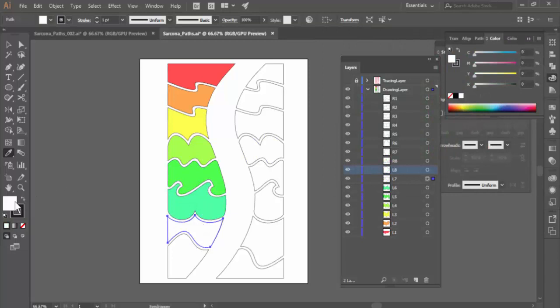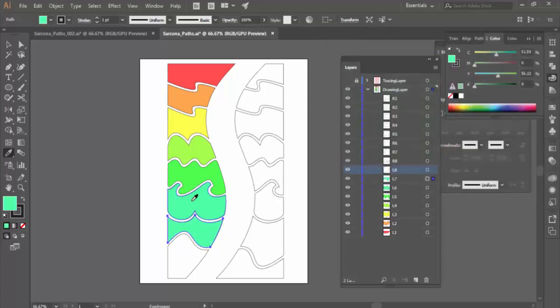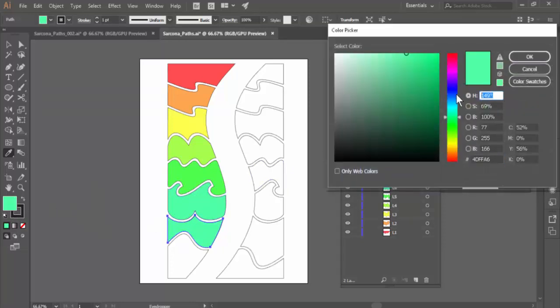And so what we're seeing here is that these are all the same saturation and brightness. The only thing that's changed is the hue. Oops, that was the same color. 180, 70.